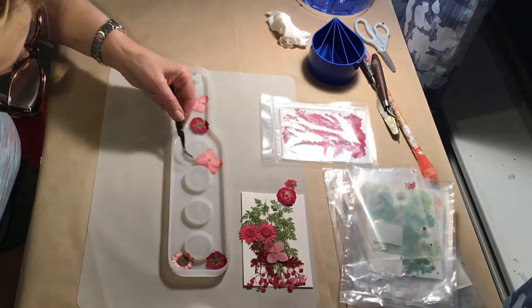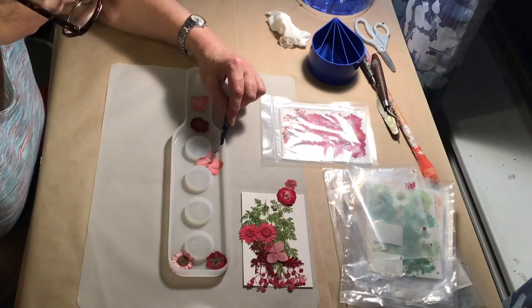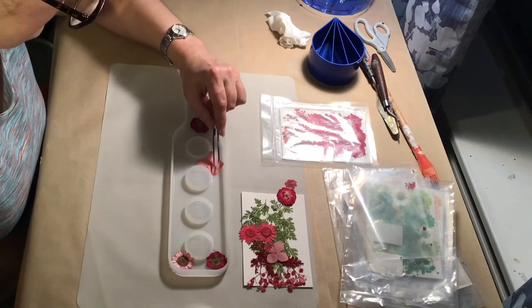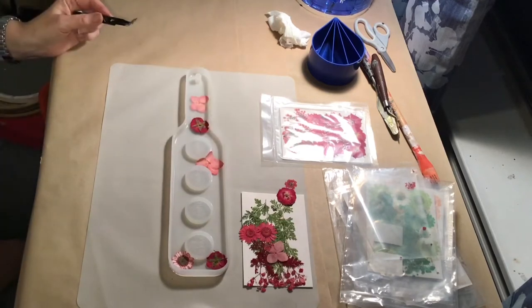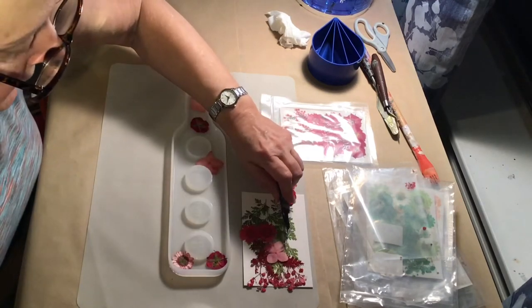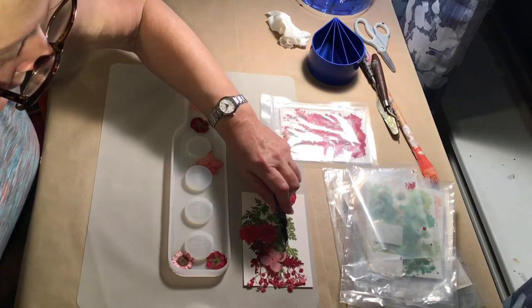And I love these little flowers. They're nice and thin, pressed really well, and they look like little butterflies, and just a very pretty color. You could combine those with different colors, and as you can see, it's kind of going up the side a little bit, and that always looks really cool to see in the tray too. It gives it a little bit of dimension.